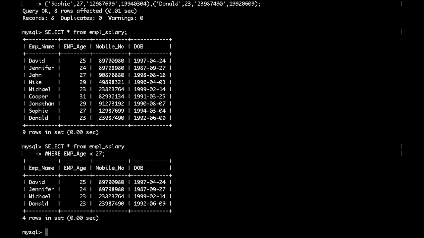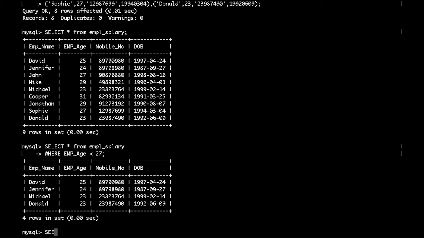So it will show all the persons whose age is less than 27, and you can see that from this data he can clearly get the names of the employees whom he has to give the gift. So now suppose he wants to just call them and wants the mobile number for them. So what shall he write? So he wants the name of the person and the mobile number.